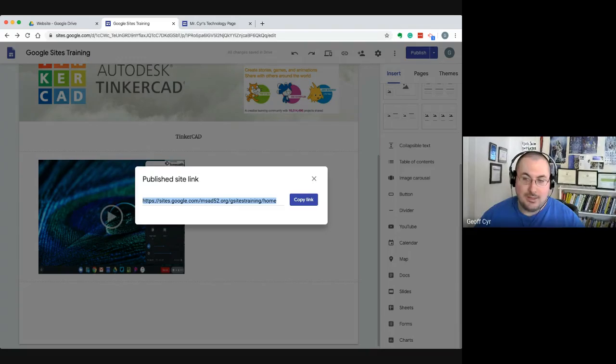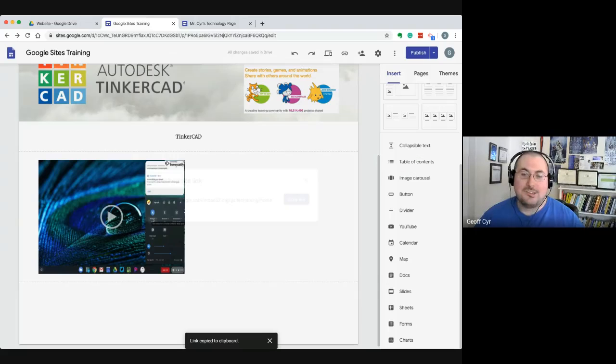So in terms of getting the word out, this is where you copy that, paste it into an email to your building principals or whoever has access to your school's social media presences. You can paste it on your social media presences, whatever. And that's kind of how we're going to get the word out.